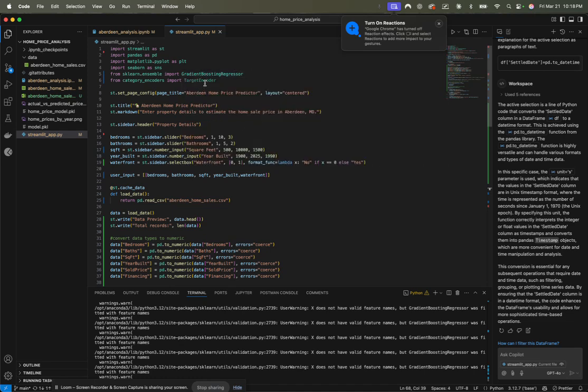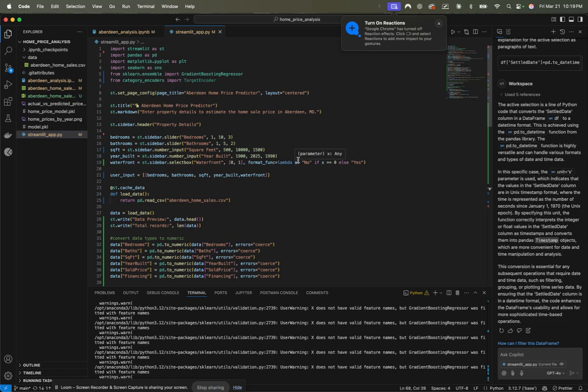The reason why we use gradient boost and not linear regression is because there are some features in gradient boost that allow you to convert text or categorical or nominal values into numeric values using some encoding, and that's why I use this algorithm and not linear regression.